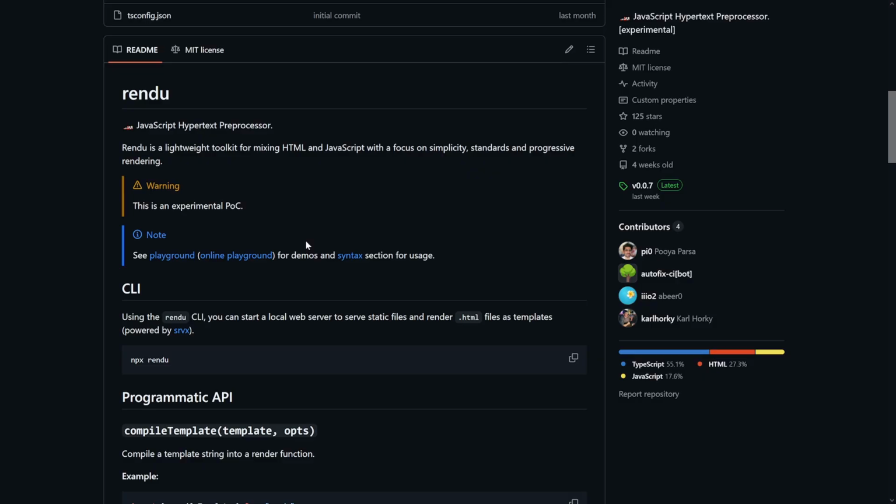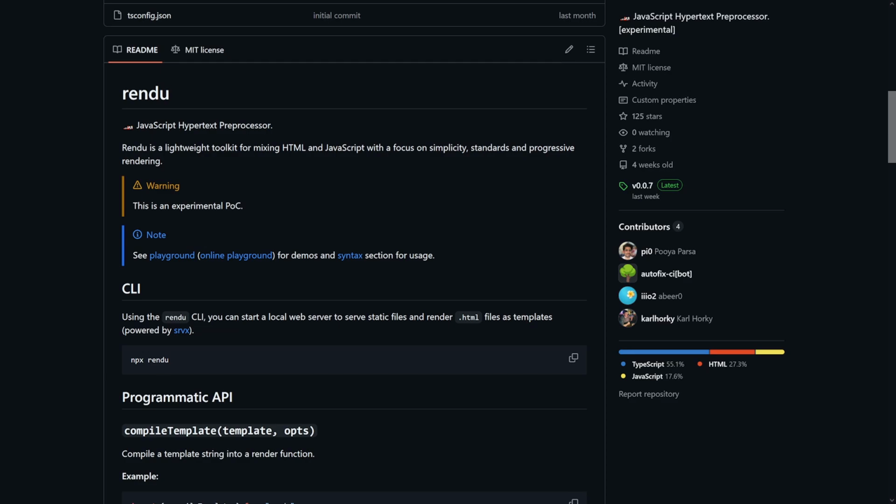Because, well, this all comes back to Nitro being a Vite plugin nowadays. If you haven't seen the alpha first look into it, then have a look. The video is linked in the description as usual. So, creator Pooya was thinking, okay, what can we do here? Well, let's maybe have a different approach. Instead of just using a static HTML file, rendu was born to say, hey, why not upgrade the static HTML file and make it dynamically renderable through a stream, just to render to a response that's fully up to you. But this was the original idea.